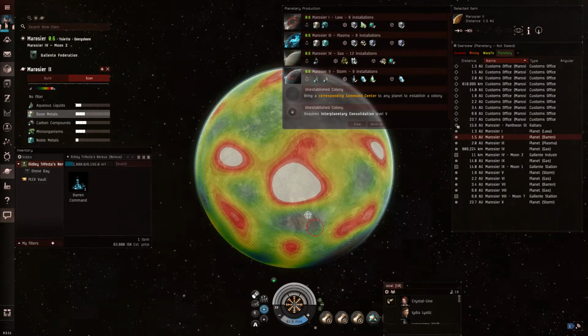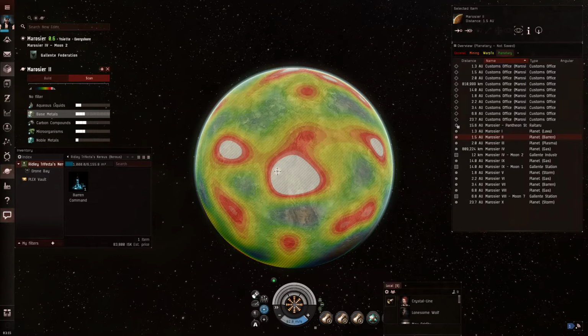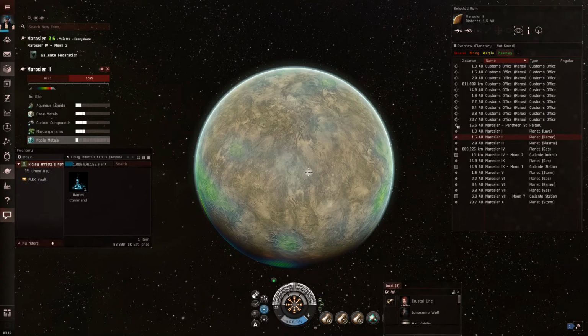Here's 2 deposits right up here of the base metals. All right, so this is one thing that we want to get. So what I do is center this in here, and then I click the other one that I want to scan. Now I know that this pool is right in the center, so once I do this, then I know that that's there, right? There's good base metals right there. Now I'm looking at the noble metals. I'm going to have to raise my scan resolution.